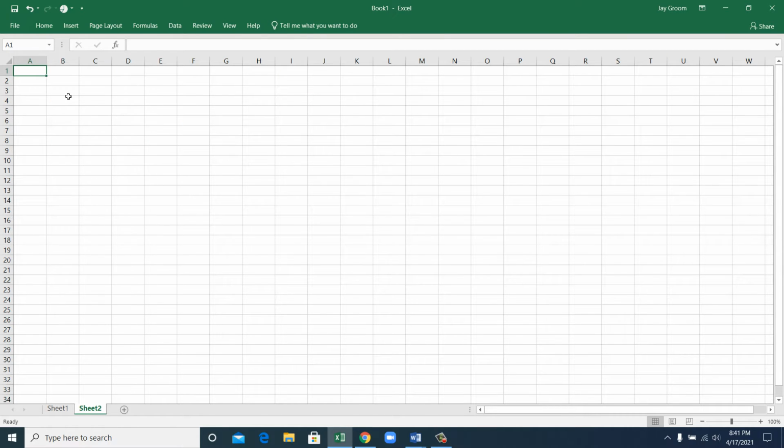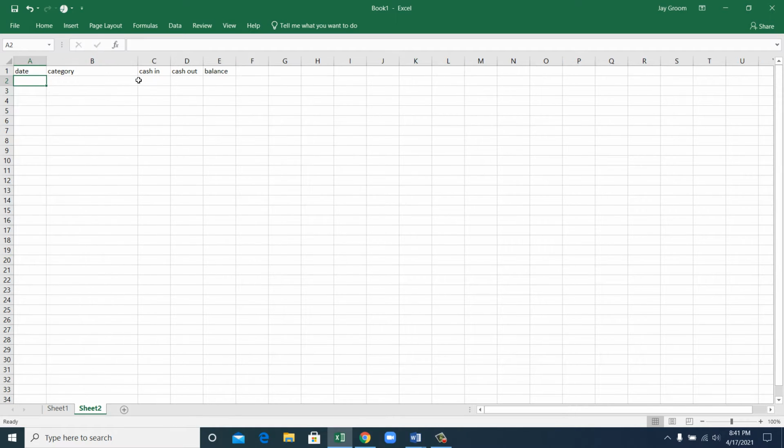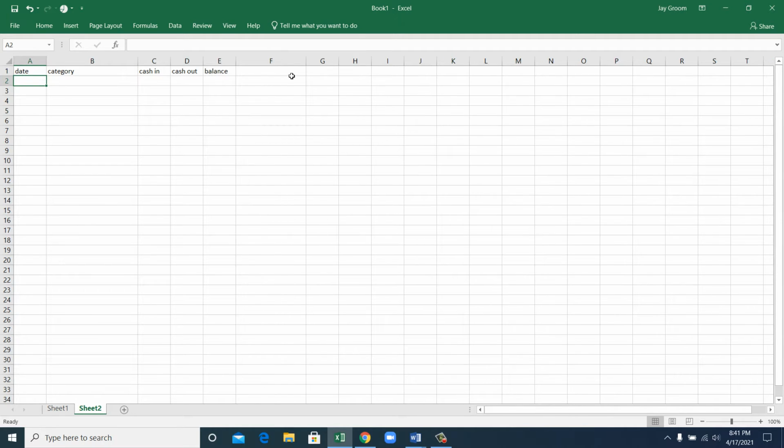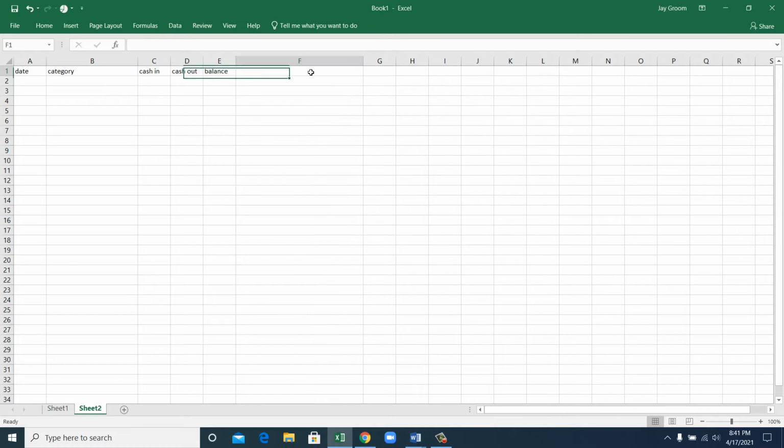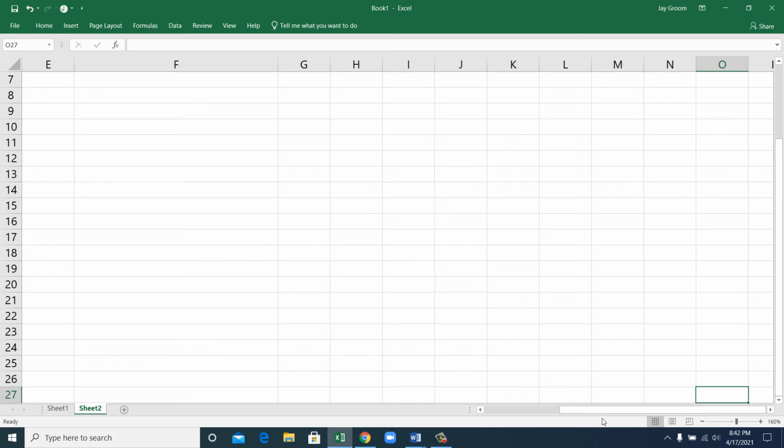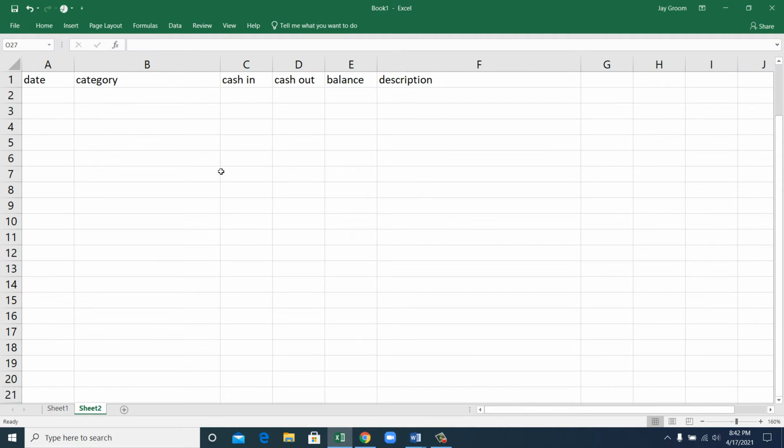Another way to do it, and it's very similar, is date, category, cash in, cash out, balance. You could say description, but I'm going to go with category. And then over here, you might do this. This is optional. You could also do a little more description over here. So it would be under groceries, but then you could say the girlfriend bought some, I don't know, papayas or some goofy thing, and maybe you want to spell it out. It wasn't me. I didn't spend it.